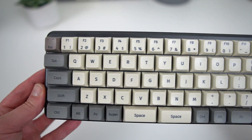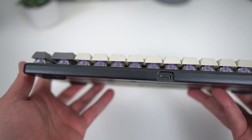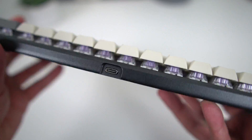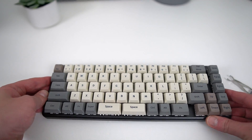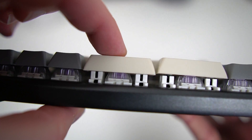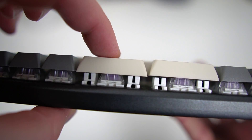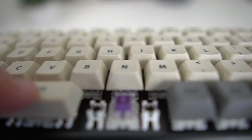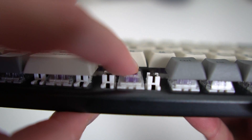As for the Lite, it's an ultra small design, with the numbers row and the function row merged into one. It also doesn't have a numpad, but it has all the same accessories — additional keycaps and cables, RGB, and access to the configuration tool, like its bigger siblings. What it doesn't have though is the USB hub — it's just one USB-C cable to plug it in, and that's it. My review unit came with the KLBox Royal switches, which are tactile. You have an initial bump to pass when you press a key, and that's when it actuates. It requires a bit more force to push the key down, but you don't have to press it all the way to get a result. So it's probably better if you like to type really fast, with really hard strokes on the keys.